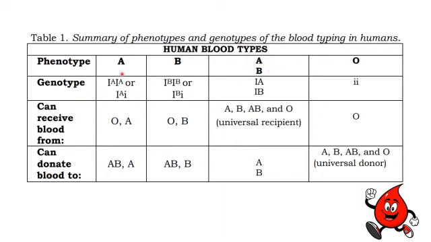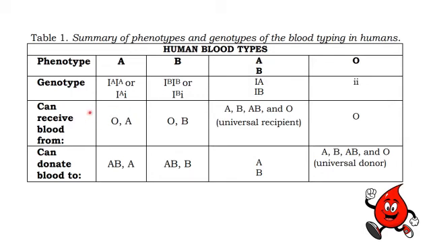What are the genotypes of those blood types? Blood type A has two sets of genotypes, like this one. This is the first genotype of blood phenotype A. In blood type, the phenotype is the type of the blood, A, B, and O. The genotype, as I've mentioned, of A is this one. They have two sets. The B also has two sets. So one is a homozygous genotype, the other is a heterozygous genotype. How about the AB? They have this kind of genotype. And O has small letter i.